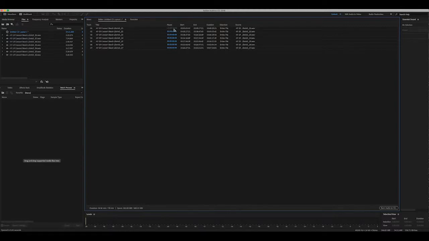You also want to go here and double check that you have only a 2-second pause at the beginning of the first track, and you want no pauses in between the other tracks. So you can see that, right?